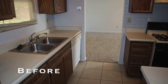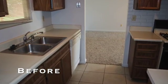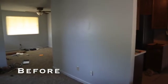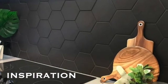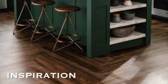My fiance and I bought this house. As you can see from the pictures, it was very outdated. This first video is our kitchen renovation, and now I'm showing you some pictures of our inspiration.